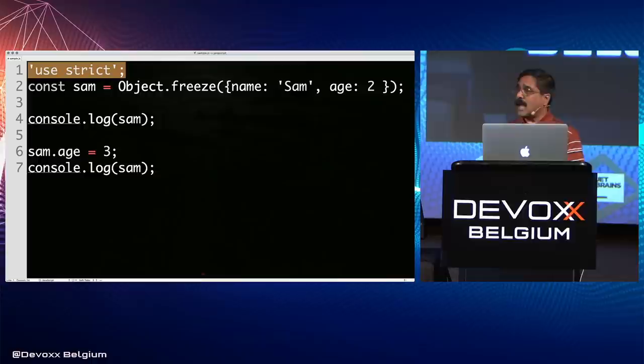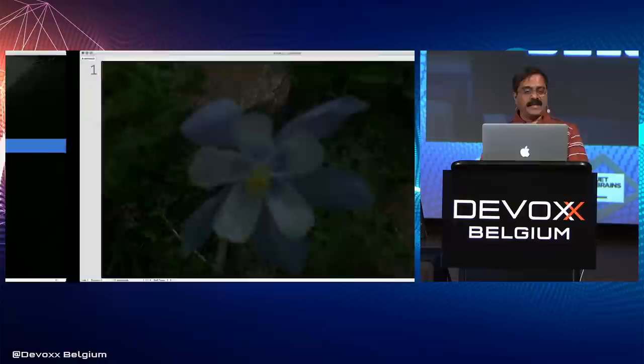Now, clearly one other thing to keep in mind, as much as I showed you a constant object.freeze, object.freeze is a shallow freeze. It's not a deep freeze. So if you have an object that's nested one more level, it's not going to go deeper and freeze it. Of course, there's no surprise there are libraries in JavaScript to perform the deep freeze for you. And you can use one of those libraries if you want to go further and deep freeze this object.